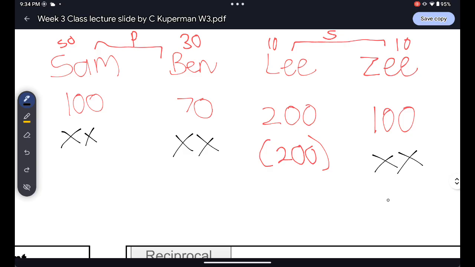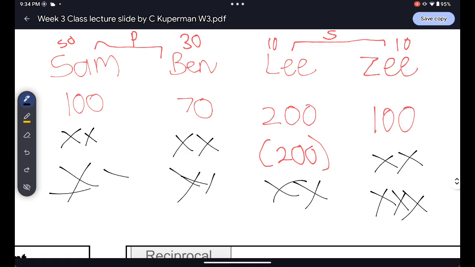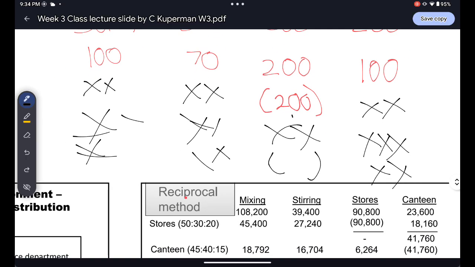Now, Z's money at the end is going to come over here. So 100 plus whatever this is, he's going to have a lot of money. He's going to now split it with everyone else. So he's going to split it with Z, Ben, Sam. Then now Lee has more money. So he's going to take out this money and split it with Ben, Sam, and Z. Then Z is going to have money and split it with this, this, this. So can you see what's happening?